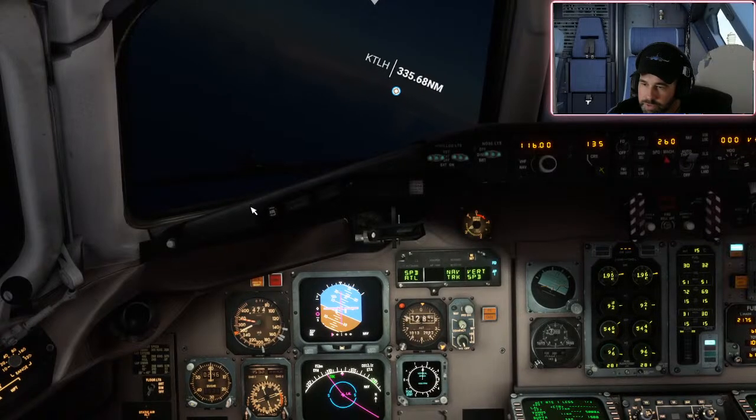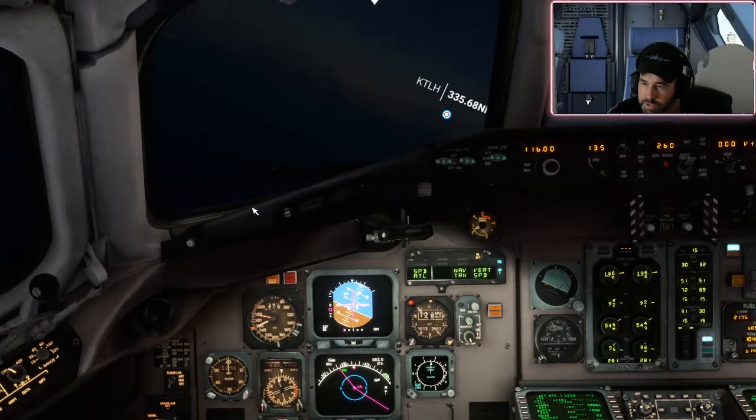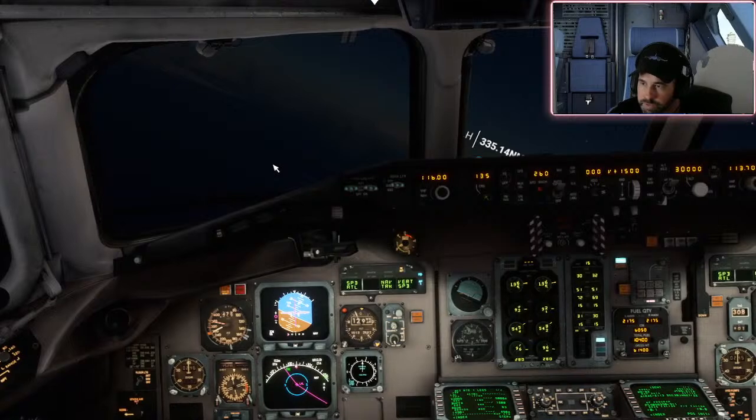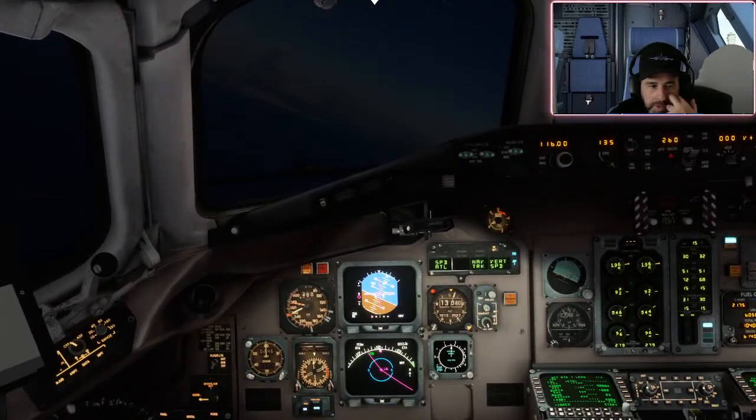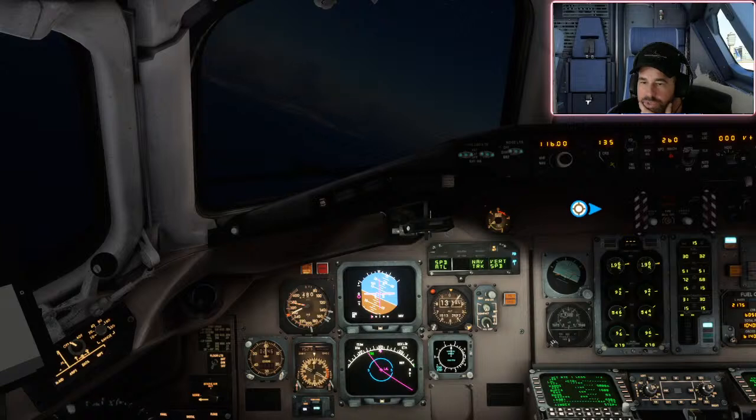Our next waypoint is 152 miles away. We have 335 nautical miles to go. What the heck is our estimated flight time? 2 hours and 30 minutes.